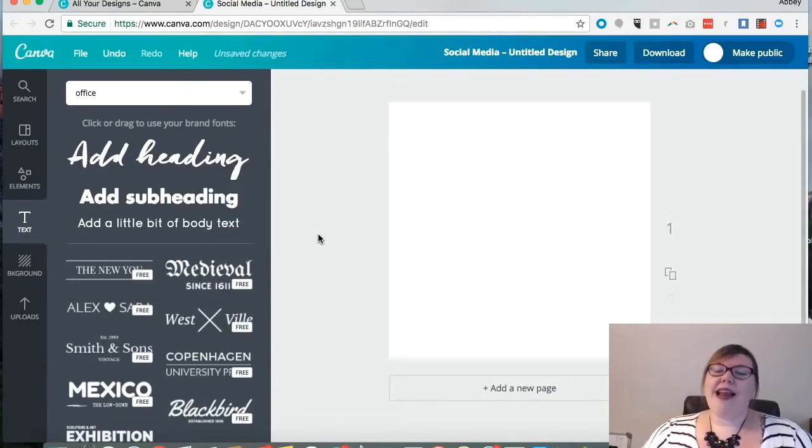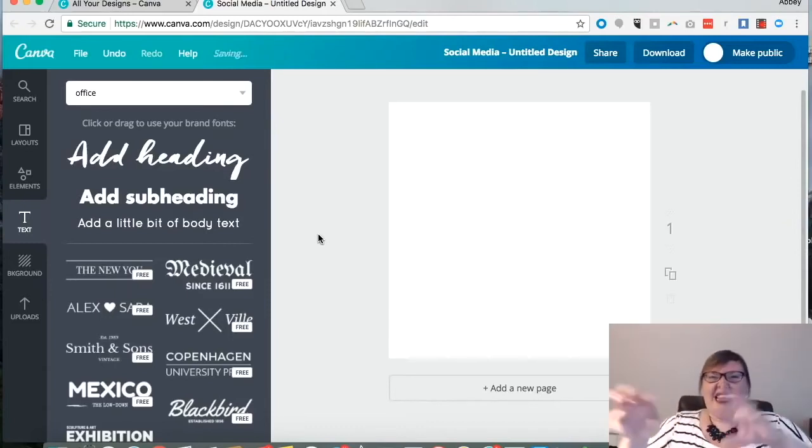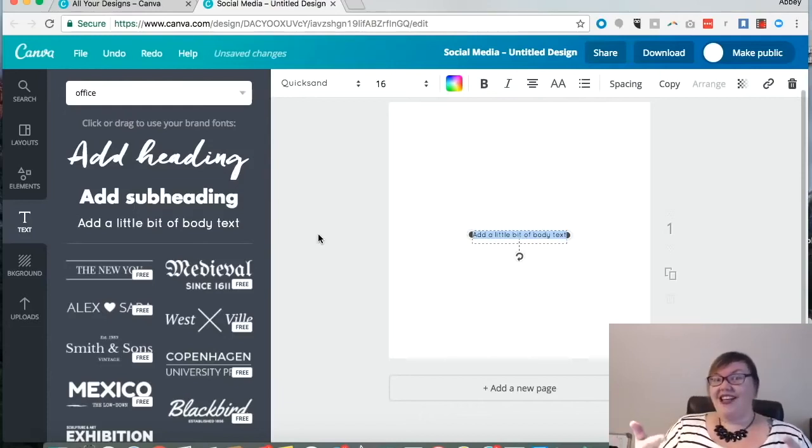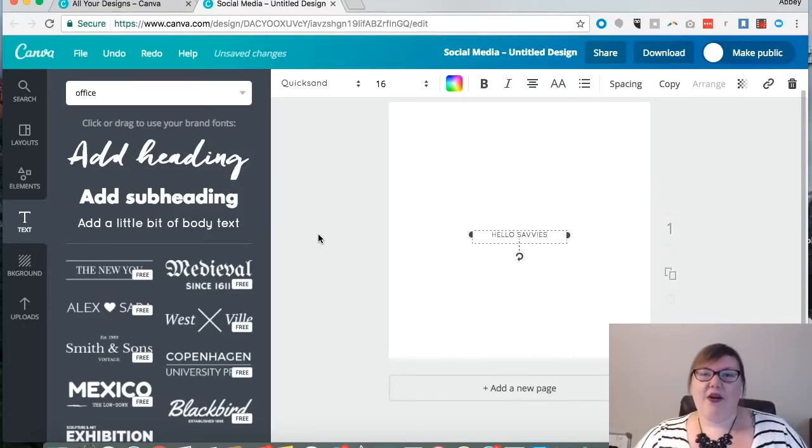And it might not seem like a huge tech hack, but when you're in there and you're working and you have different elements, something that's really cool is when you're inside Canva, you can just click the letter T, not Shift T, not Control T, nothing. Just click on the letter T and it's going to automatically bring up the text that you use most commonly. Okay. So I just think that's really cool whenever you're working inside and you're ready to bring in some text. It's right there ready for you to just click the T button. So a nice little shortcut that you may not already know about.